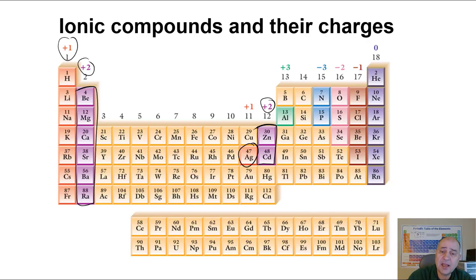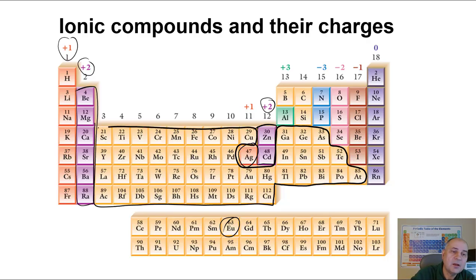And to make things more complicated, this periodic table indicates that silver also just loses 1 electron for whatever reason. We can get into detail. I'm happy to make a recording on why it does that, but our focus is naming. Everything else, all the metals that are yellow shaded or orange, whatever this color is, they get a Roman numeral. So this is all of those metals. If you see them in an ionic compound bound to a nonmetal or a polyatomic ion, you are going to have to use a Roman numeral. Okay?